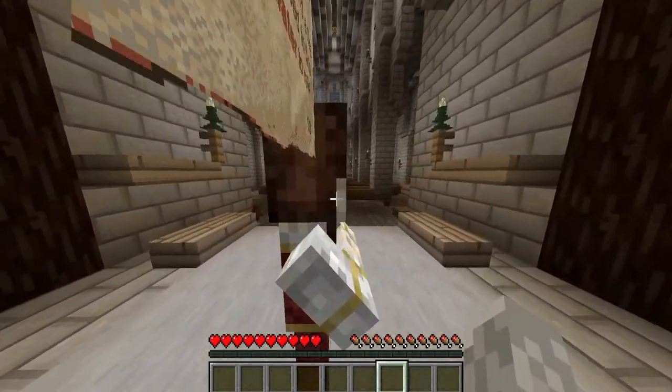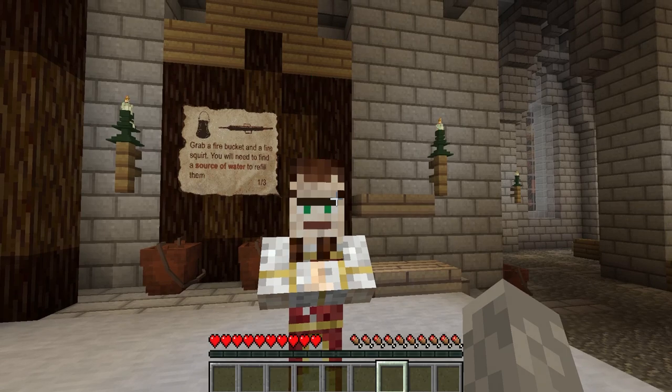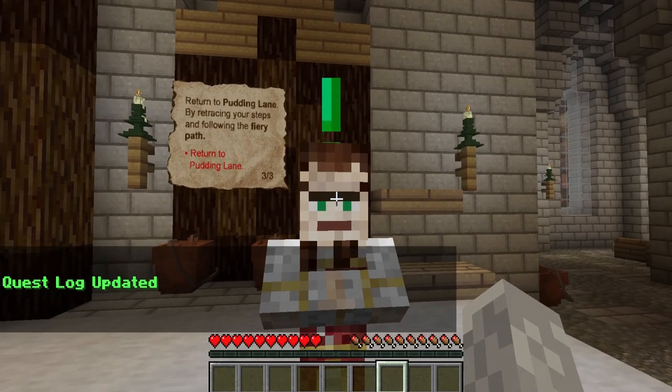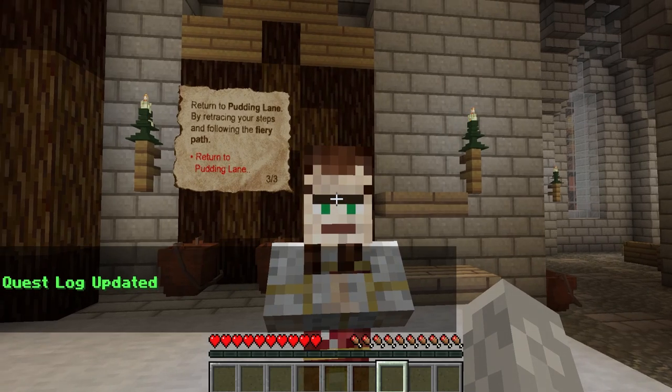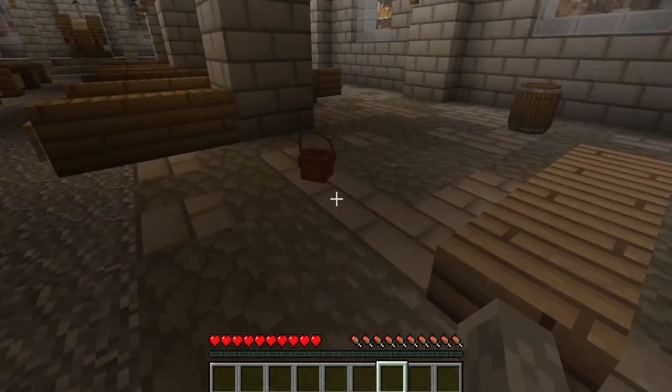Firefighting equipment. Grab a fire bucket and a fire squirt. You'll need to find a source of water to refill them. Return to Pudding Lane and follow the fiery path to the nearest water source. Okay. To Pudding Lane, we're choosing our steps and following the fire path. I'm gonna get a bucket moving first, don't I?